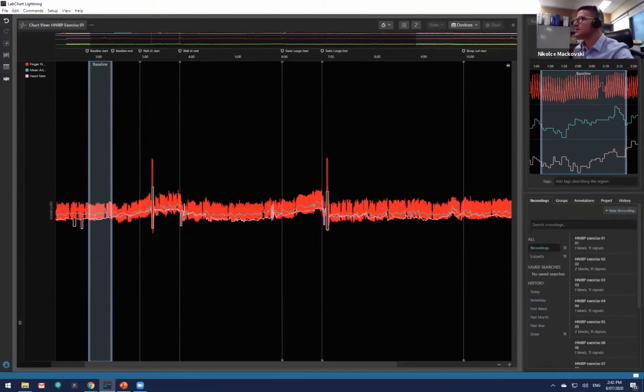I can also change it by actually changing the value here as well. I can type in a value and it'll give me that. Another option here is a tag. So the tags are pretty common within Lightning, and this just helps you categorize your data.